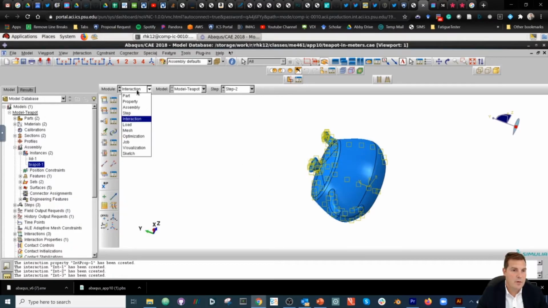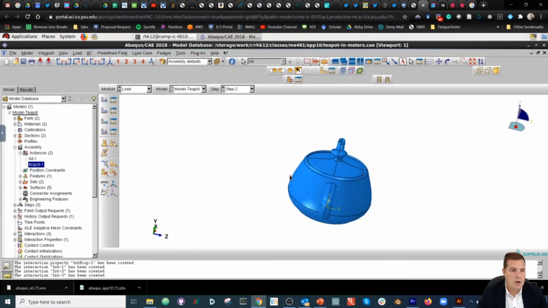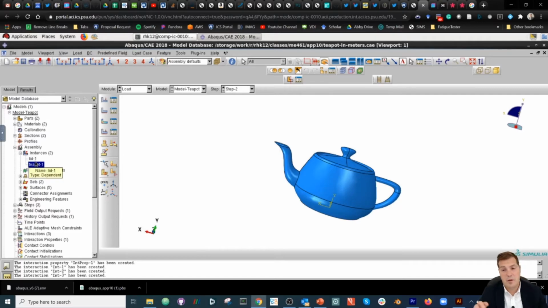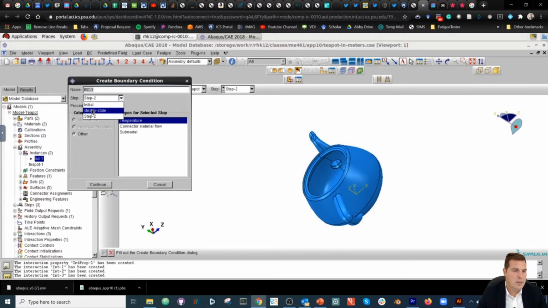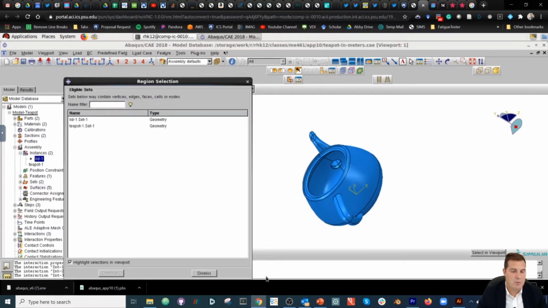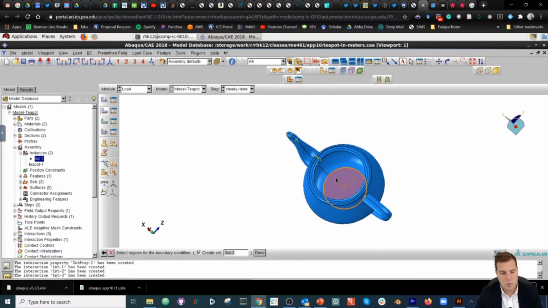So the next step is to go into load and apply our boundary conditions. We're going to turn the teapot and put the thermal load as the hot water inside the pot. We're going to fill up the pot, so we'll go to lid and turn that off. We're going to hide it so we can sneak in there. Then we'll go to load, and in the steady state, we'll do a temperature, say continue, and then we'll select from the viewport. Here you want to select the bottom where the water would sit.